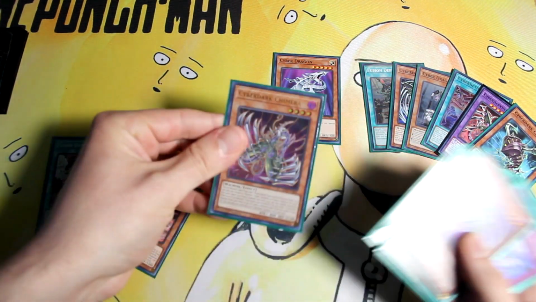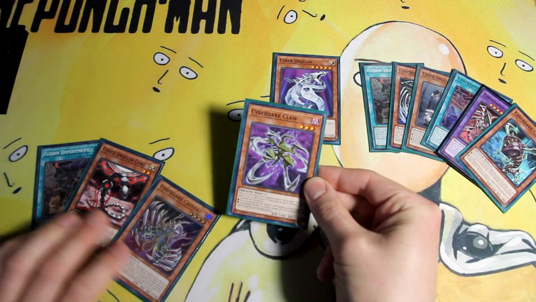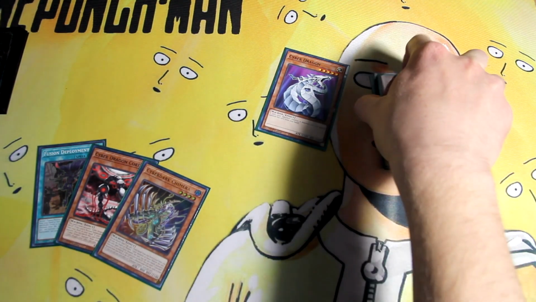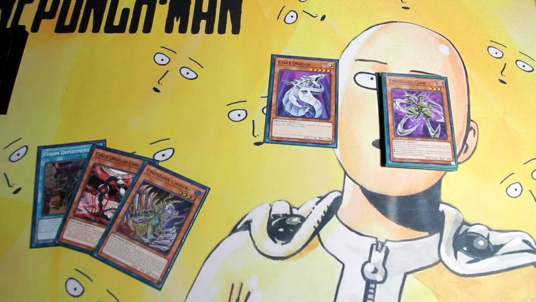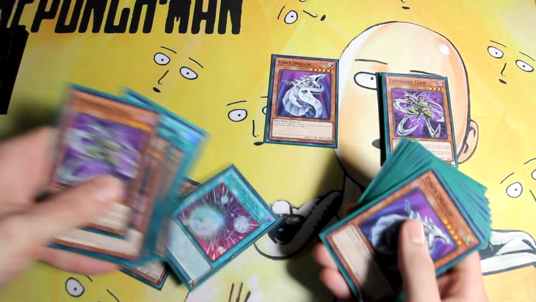And I'm going to search a Chimera. Then I'm going to activate the Cyberdark Claw and pitch it. Graveyard is loading up nice, so we can make a huge Chimera Tech Overdragon. And then I'm going to search our Cyberdark Realm.